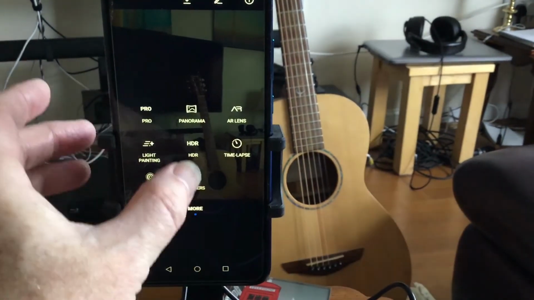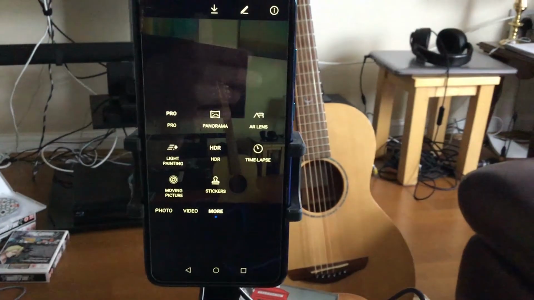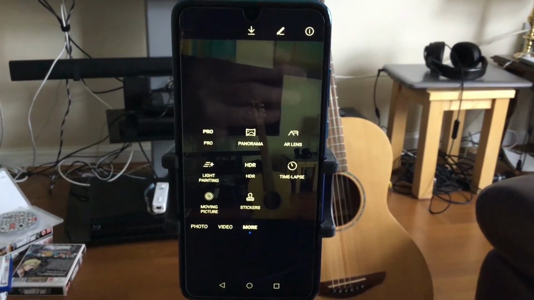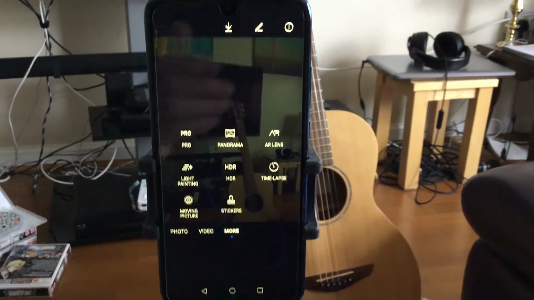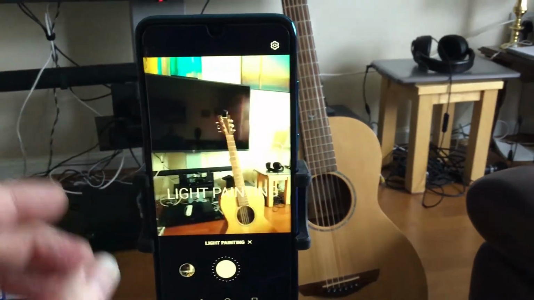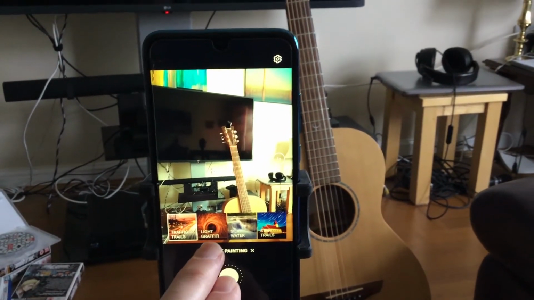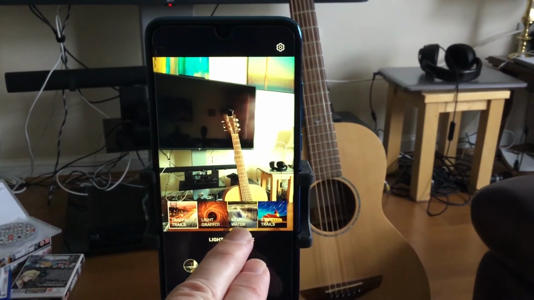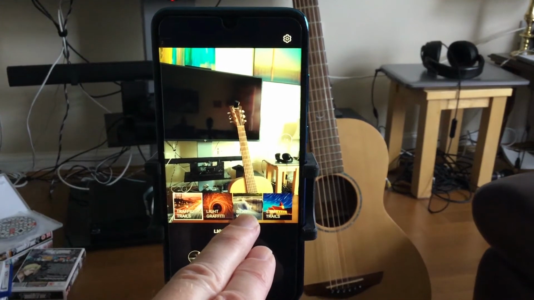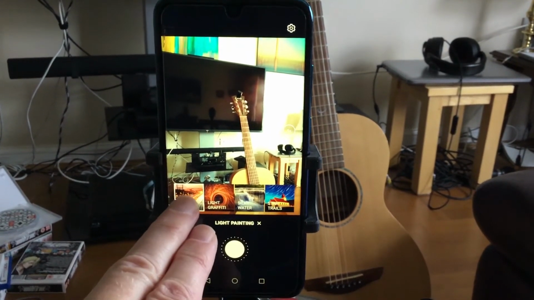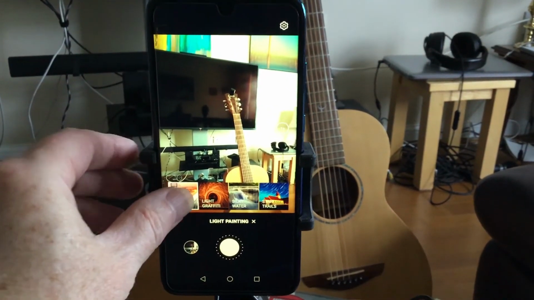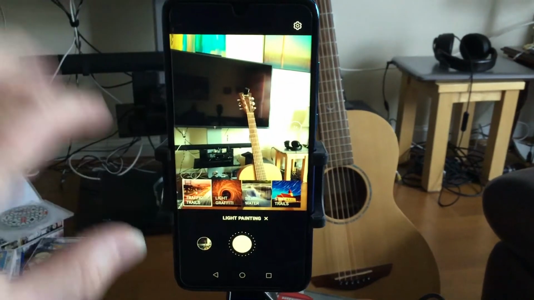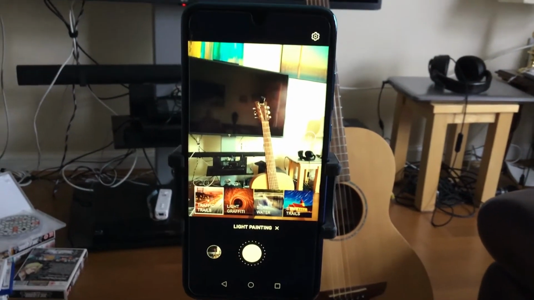I will go back to more again. I've got weird lenses which I haven't purchased, so I don't have that option. Light painting may be on your camera. I've got things to do with light graffiti, where I can swing the camera around. I can do long exposure times for motion and water moving, long exposure with moving traffic, all that kind of thing.